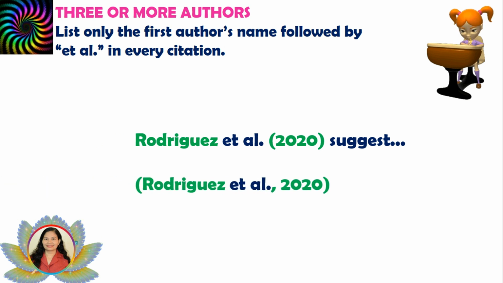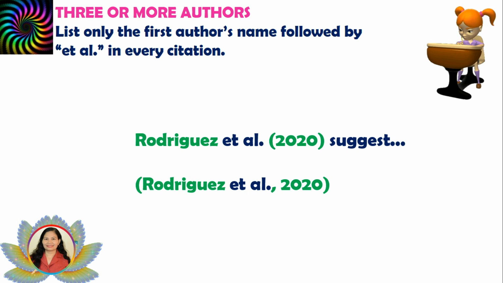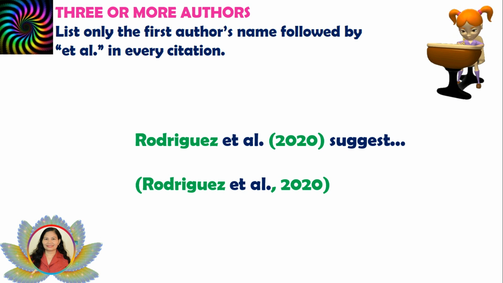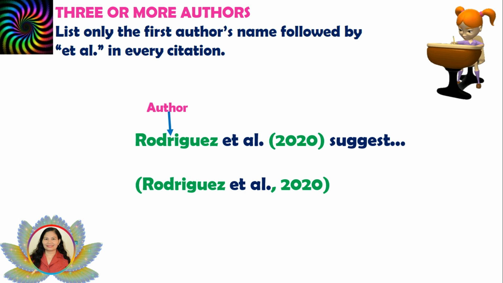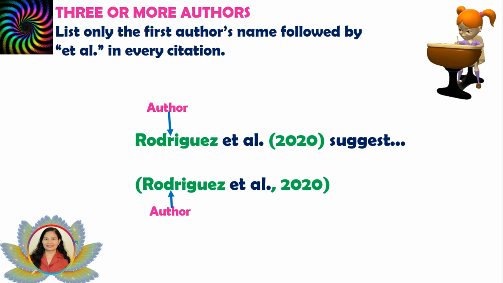In every citation, even the first, unless doing so would create ambiguity between different sources. This could be written within the text or it could be in parenthetical citation, depending on the placement preference of the writer. In et al., et should not be followed by a period. Only al should be followed by a period.